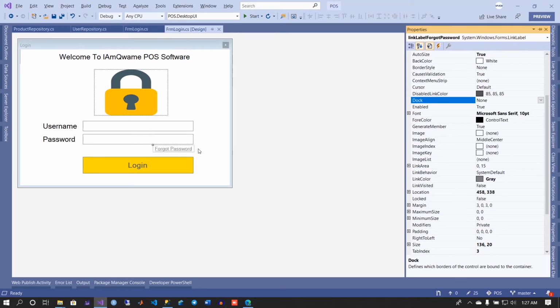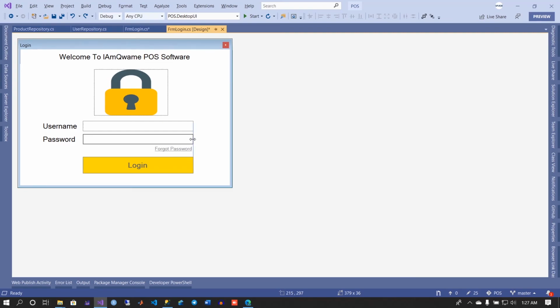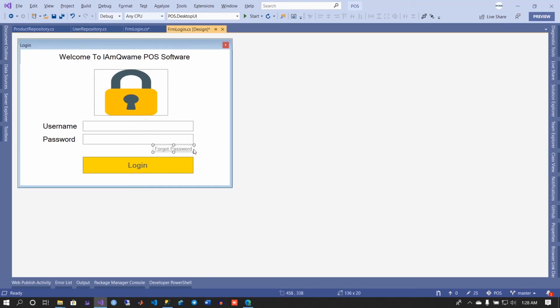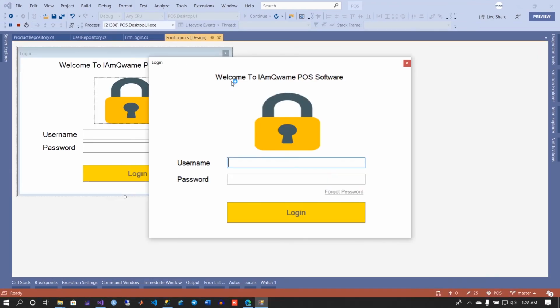No. Let's remove this one and see. Let's run it again and see. Great. So it's working nice. Let's try the tab too and see. Now the tab is working. You see that it's here, here, here, here, and back to there again.